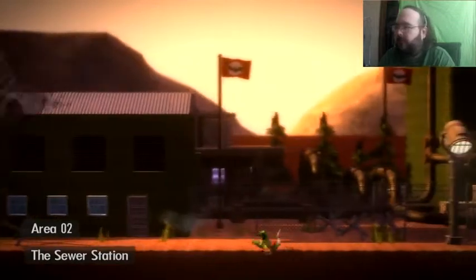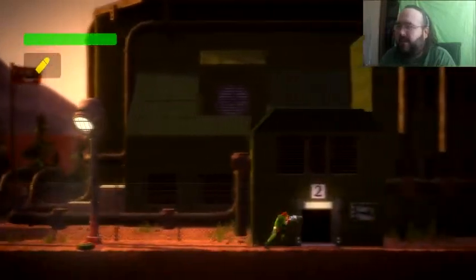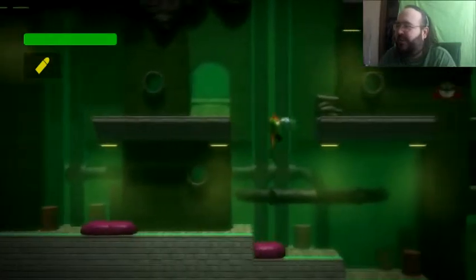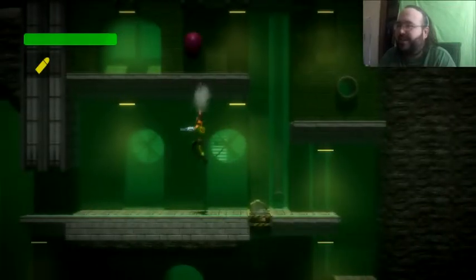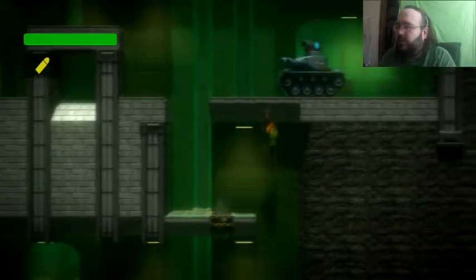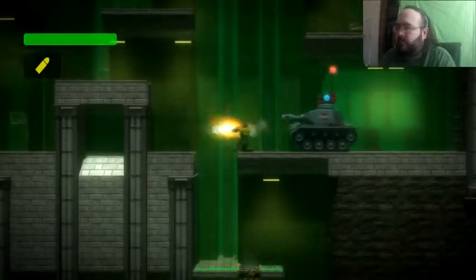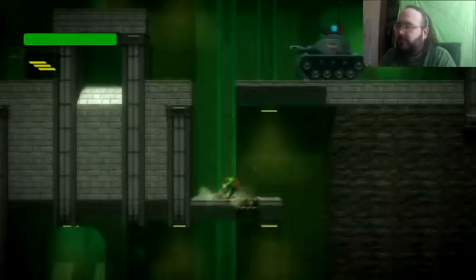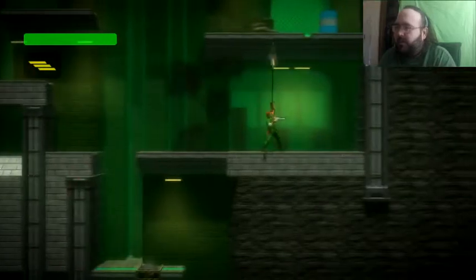The sewer station. Let's go. Alrighty. They give you things to swing on out here. Isn't that nice? Oh, slime! I think there's an achievement for not letting any of that get you. I don't know if I'll make it, but it would be interesting if I did. Whoops! Yeah, these guys are not as easy to take care of as they were in the original. Just push me off. Okay then.